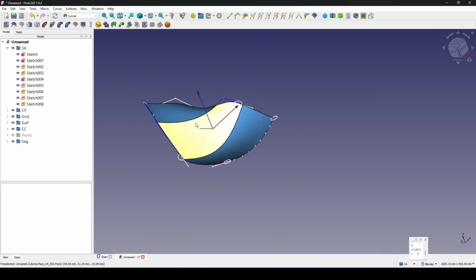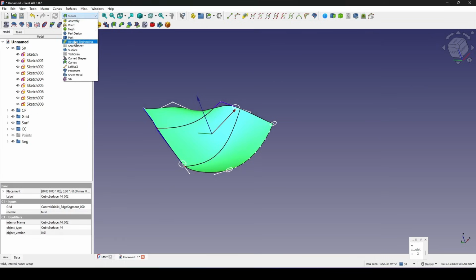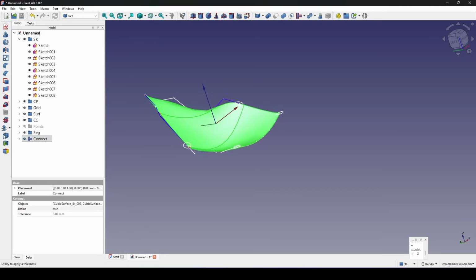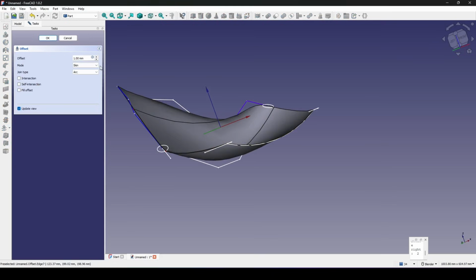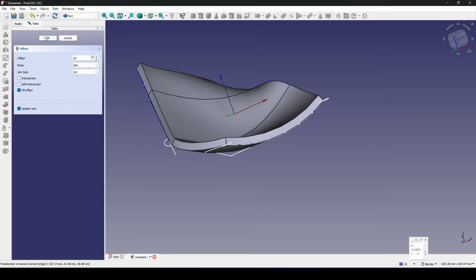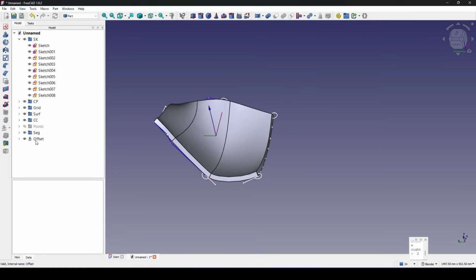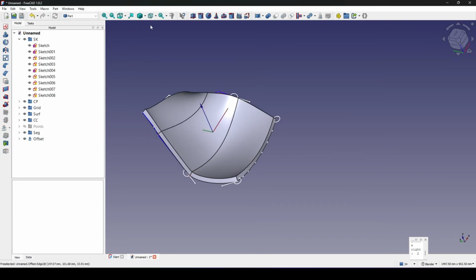And the cool thing about this, if I control select V3, and I go to the plot workbench and I go to connect, I can click on the connect and I can go to the 3D offset. And I can bump this one up to 20 and fill offset. Okay. Now you can see everything working really nice. I can click on the offset, go to the deviation 0.01, and let's show the shed.